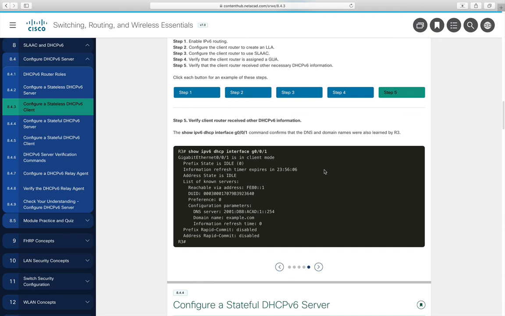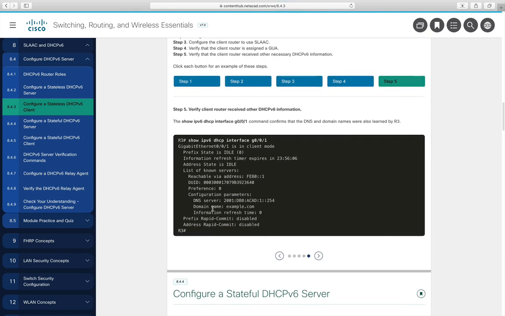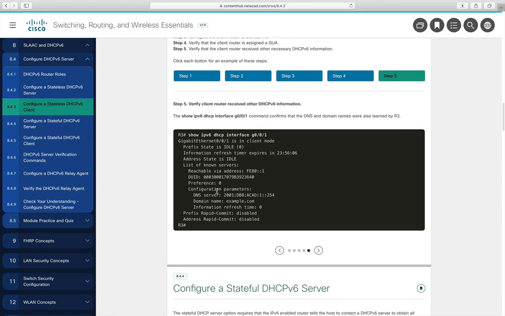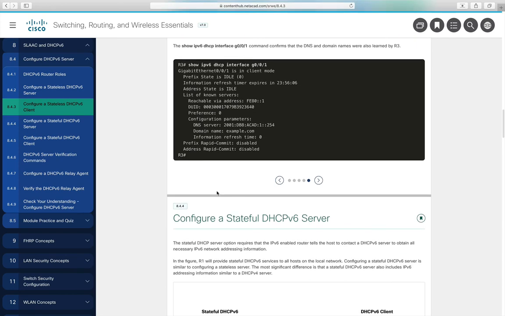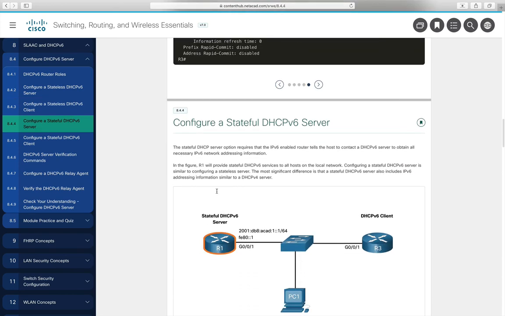And then we can go through and on that client router show information on gig 0/0/1, and it will tell us that it is in client mode, and then tell us here's the DNS server, etc. So that verifies that the client router, or the router that's a client of the DHCP version 6 server, did pull information or receive information from that DHCP version 6 server.